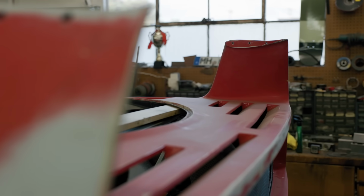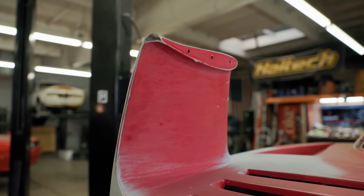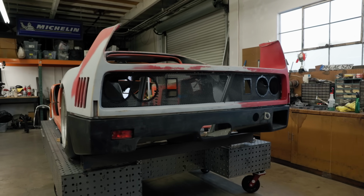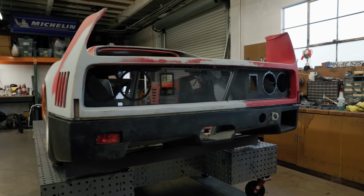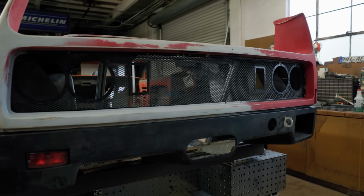You'll also notice that we're missing a rear wing element, and while I could have bought one, I didn't want to run a factory one because we're going to be upgrading to an LM-style dual-element rear wing. I also need to get the rear perspex or glass for this thing, and taillights, and all sorts of other pieces, but as you can tell, this is going to be sick.